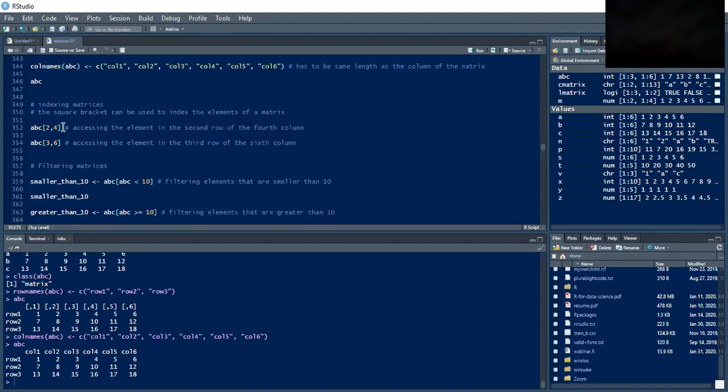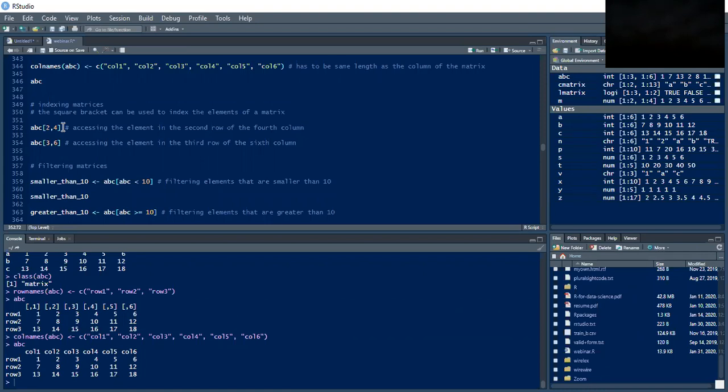But in this case, since a matrix is two-dimensional, we have to provide the position for the row as well as the column to be able to get the elements that we want to take out. Remember that a vector is just one-dimensional, it's just a long string of elements.